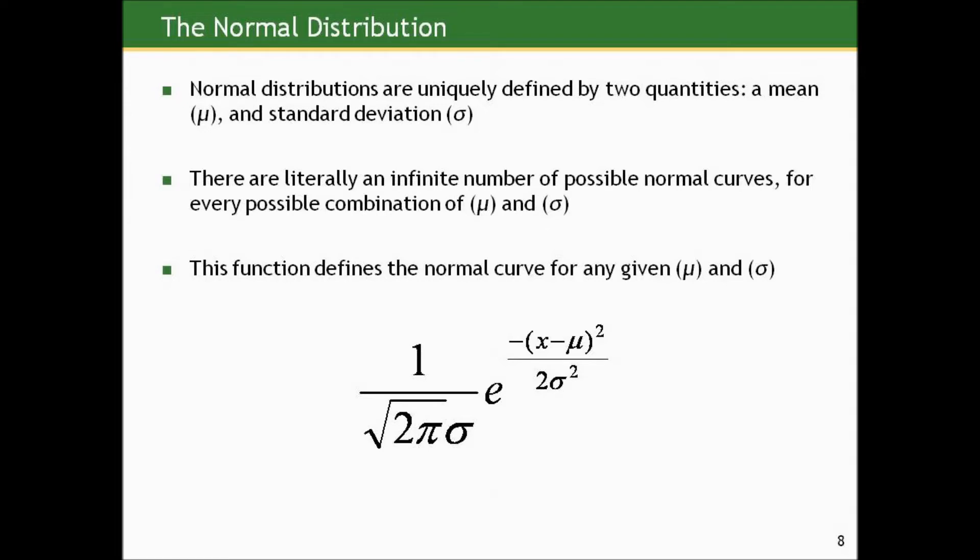The other symbols in this formula, π and e, represent two constants. Pi is the ratio of the circumference of a circle to its radius, 3.14 et cetera. Somebody in Maryland actually memorized a record number of digits of π. Then e is the natural constant, roughly equal to 2.7 something. Basically, you can plug in for all possible values covered by this normal curve, represented by x's. The only thing that this formula then depends on is the value of μ and σ. If you change that, you change this formula.